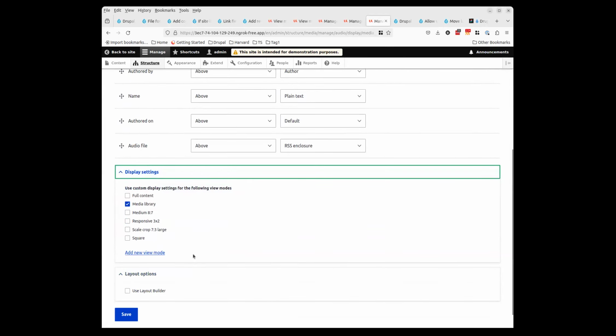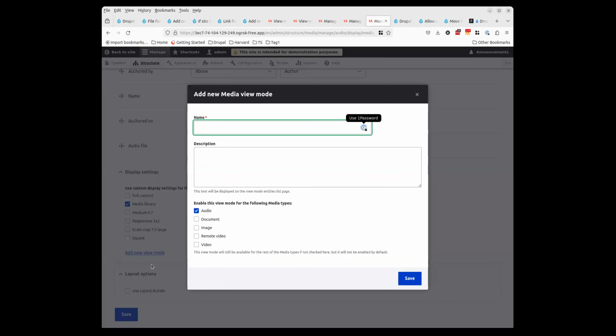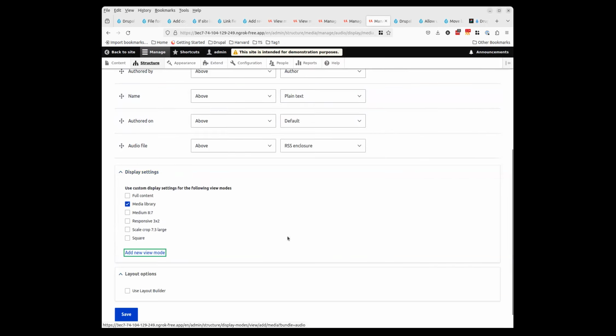So we have consensus to restore the link, consensus to use some different styling for this, consensus to leave it where it is. And I guess the next point is that when I create a new view mode, I believe we should return to this form with whatever unsaved changes may be part of this form.